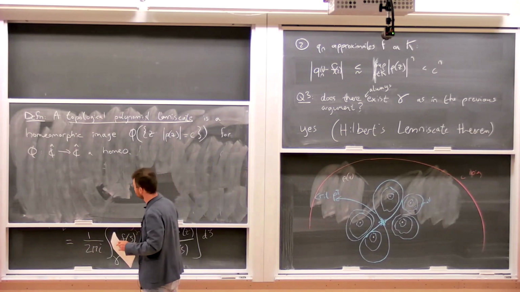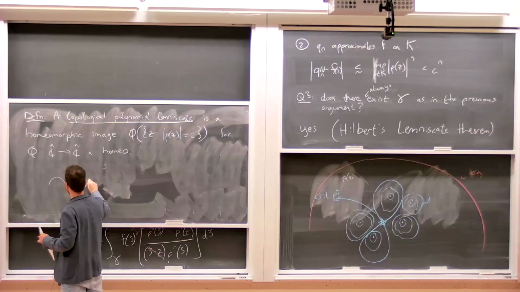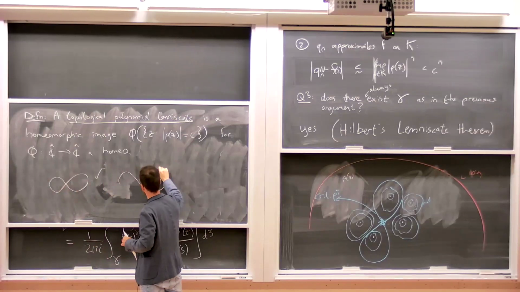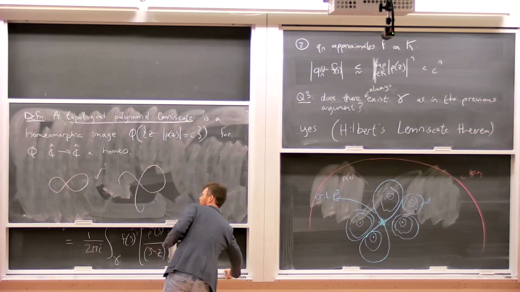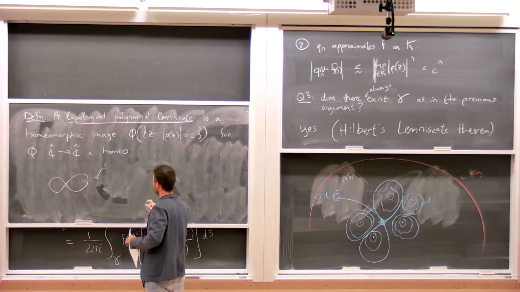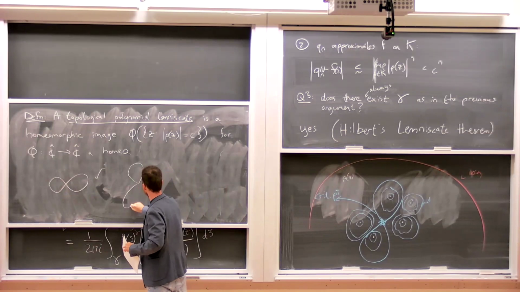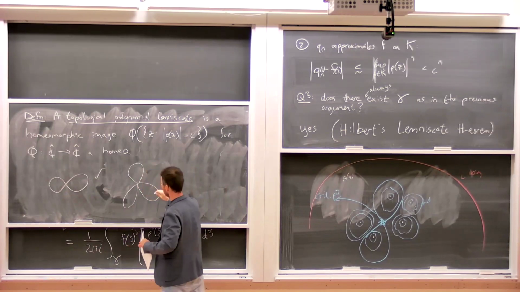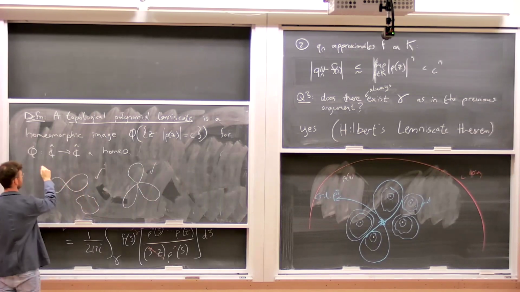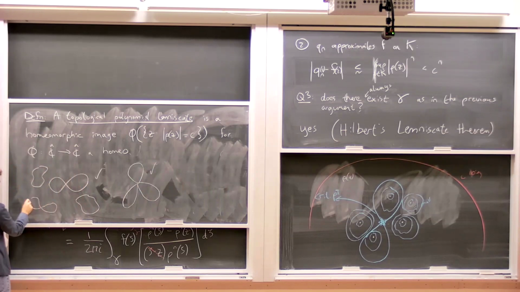So I can draw some pictures. A figure 8 is fine. You can have more lobes. I'm not very good at drawing, and don't have much practice lately, although I drew lots of them when we were writing up the paper. So we can have several lobes, we can have several components. All of this is fine.